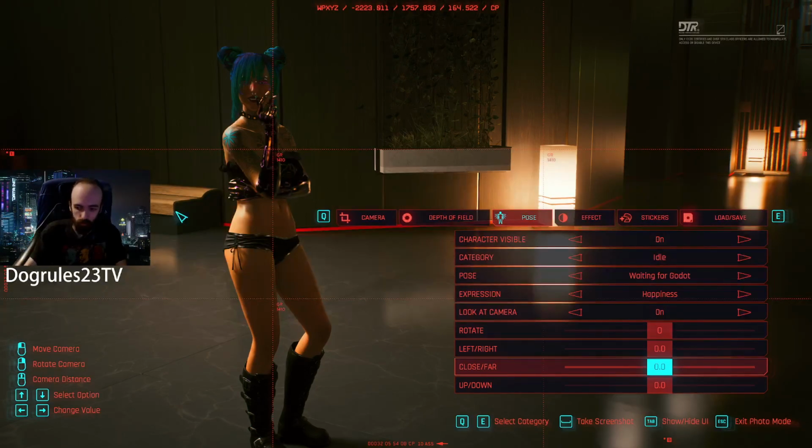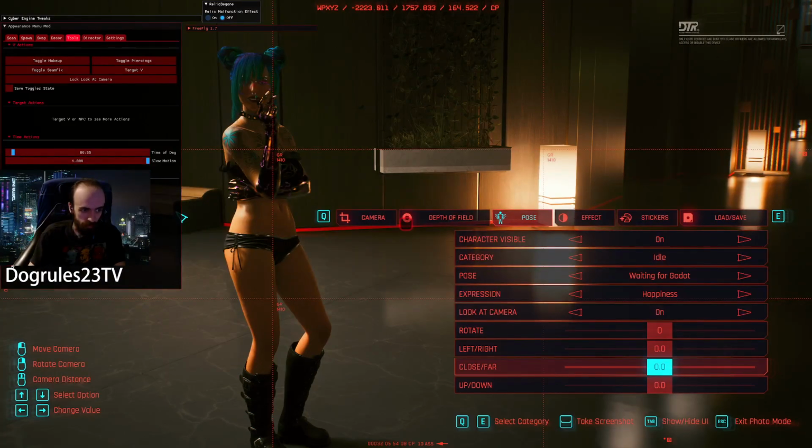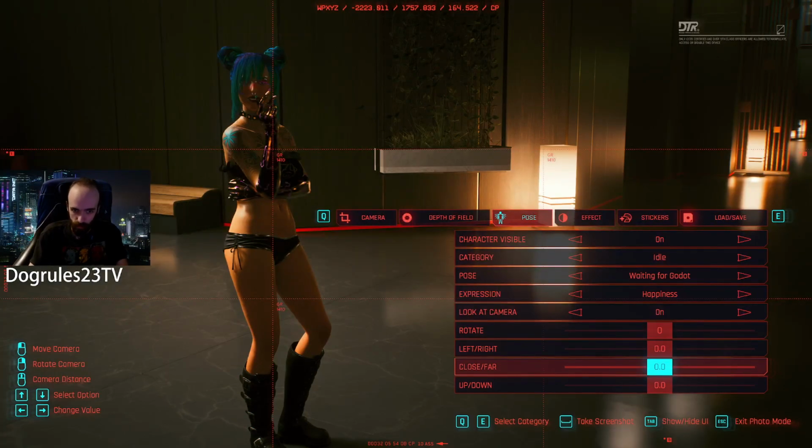Reshade, so the normal screenshot tool in Cyberpunk's photo mode hides the cursor while it takes the photo. Reshade, since it's not part of the game, still captures it. It doesn't hide it. So if I took a photo right now using Reshade, even the menu would be here. If I took the screenshot in Cyberpunk, it would fade out everything except the picture, which is what I want. But Reshade doesn't do that on its own, so I need to disable the photo mode cursor, and now it's not there. It still functions, as you can see, but it just doesn't show up.